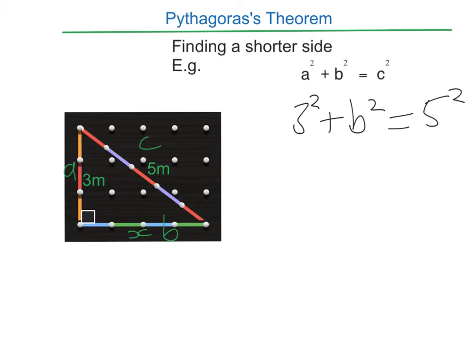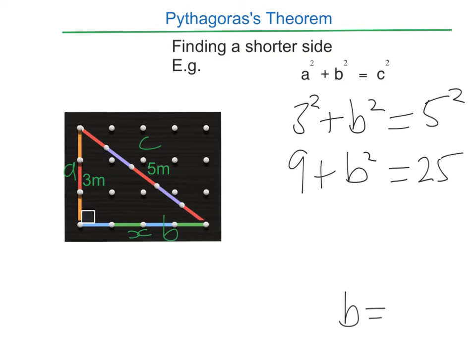To solve it, I look and see what I can do first. I can do 3 squared. 3 squared is 9. I can't do anything with B squared because I don't know what B is. I can work out 5 squared, that's 25. Now I've got a bit of a conundrum here because the thing that I'm trying to do is end up at the bottom with B equals. When I look at this equation, there's a 9 and a squared that stops me having B by itself. B needs to be by itself, B needs to be the subject. When I get to this stage here where B is by itself, I know I've got the answer.